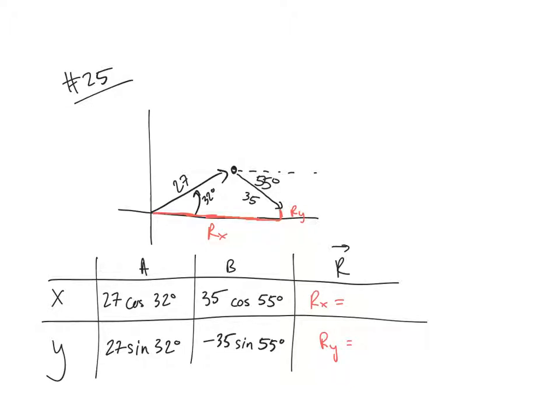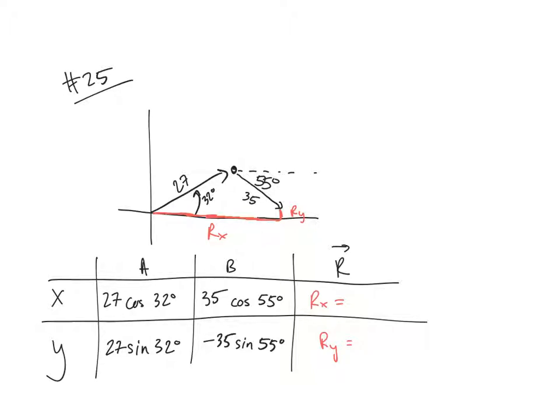Make sure you want to check on a calculator. Somebody's got it, yeah. So you just add the 27 plus 13, 35 plus 55. Yeah, so this is a product, so you can do it all in one line in your calculator. Just do 27 cos 32, plus 35 cos 55, enter. And it knows to do the multiplication first, and then to sum those two quantities.